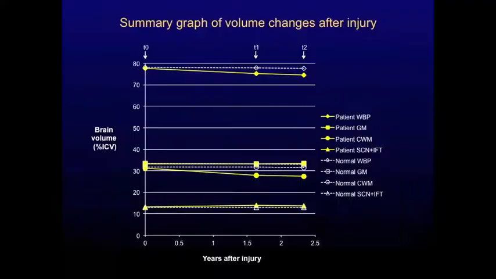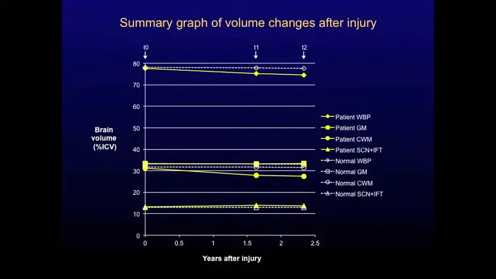The next level of brain region changes we come to are the squares. And for the squares, the patients and the normals are almost completely overlapped. That's why you can't really see the normal squares, because the patient data overlay them exactly. And overall, patients did not change significantly with respect to change of gray matter volume.